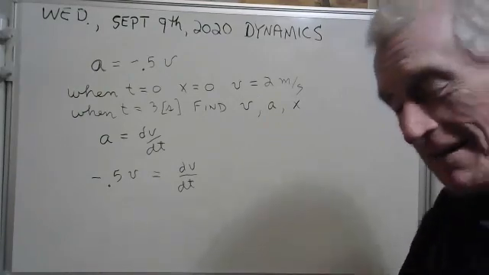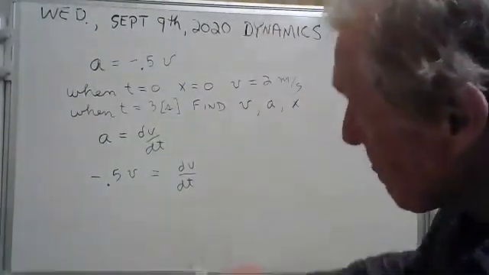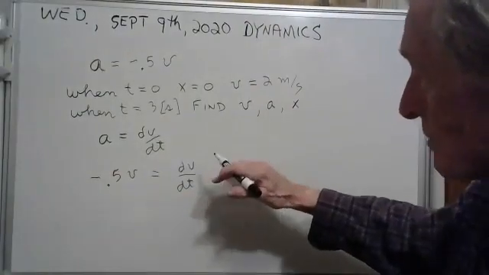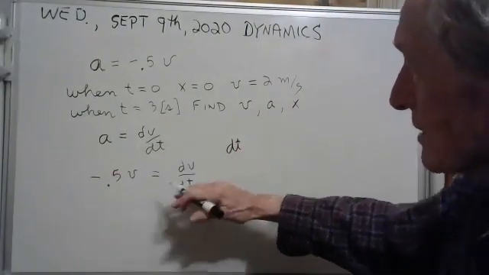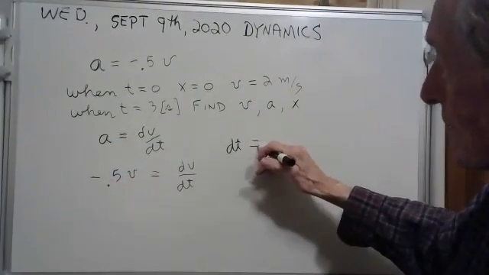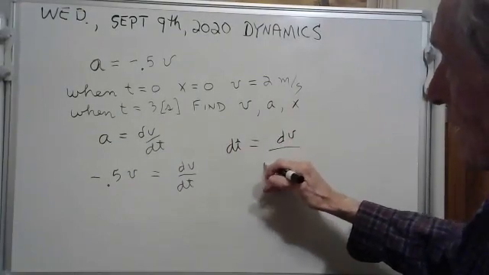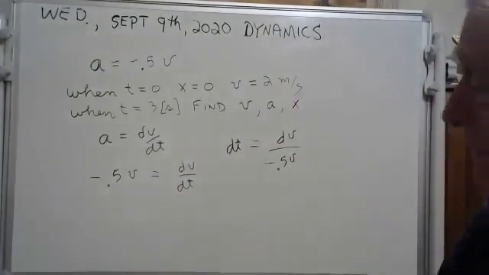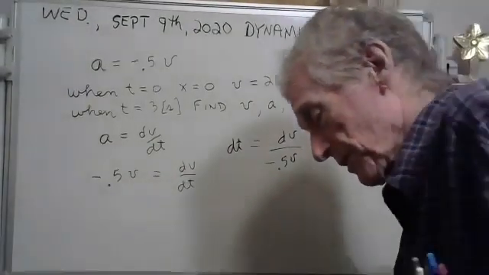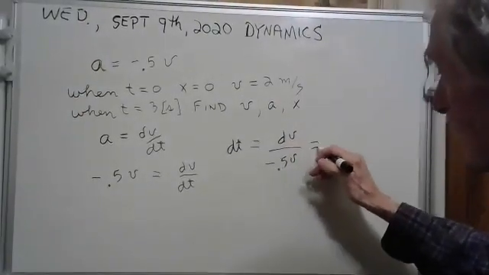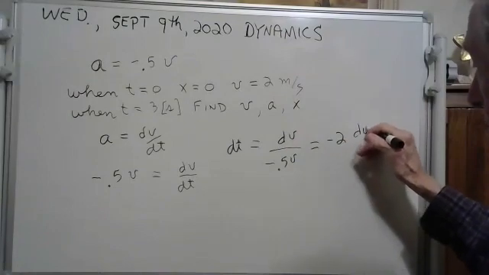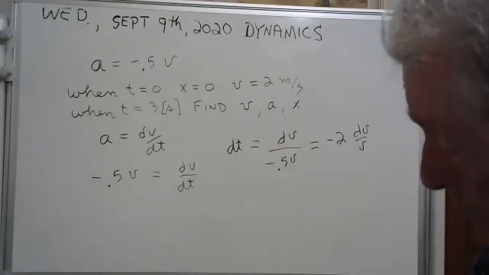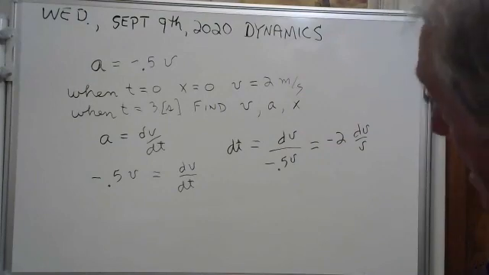I'm not sure. Well, here, let me show you how to do this. What we want to do is get the v's together away from those t's. So see if you can get to here with me. Put that dt off all by itself there. Come over here and divide by minus 0.5 v. Now, is that legal? Can I do that? Yes. Yeah, that's legal. Sure it is. And then you know what this amounts to? It amounts to minus 2 dv over v. Now, do I need to explain how come this here is minus 2? I'll be glad to. No. Nah, I don't need to explain that.